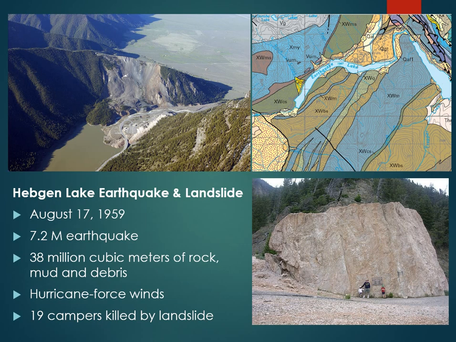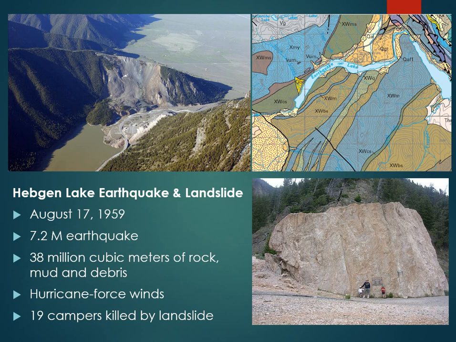In all, 38 million cubic meters of rock, mud, and debris were deposited at the bottom of this valley. And right in front of the landslide were hurricane force winds, just because of how fast it was coming down, which is just amazing. So all these people were actually camping along the river. There were a couple of campsites here. They were all in their tents or campers sleeping, and they were probably woken up by these winds that all of a sudden hit them at over 70, 90 miles an hour. And then all the rocks came behind them.